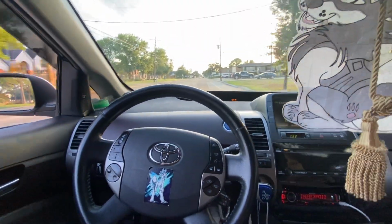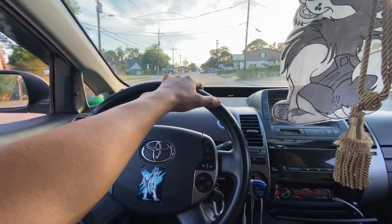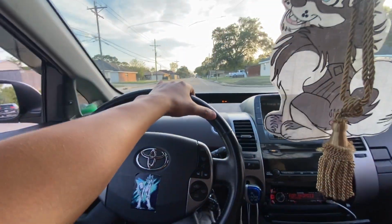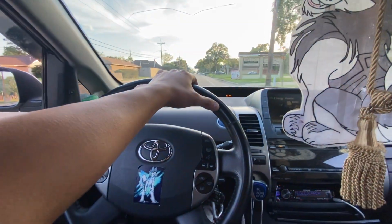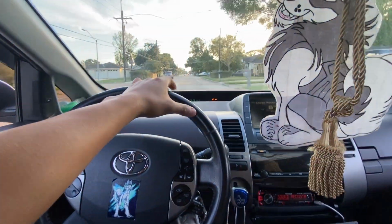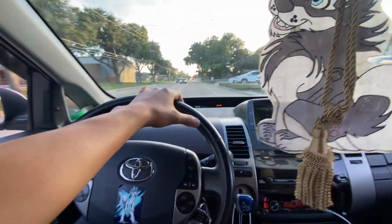So basically what I did is I actually learned my lesson. Basically what I did is I actually disconnected the O2 sensor. I actually disconnected the battery and I cleaned out the O2 sensor. I noticed something quite different. Check engine light is still off, so that's always a good thing. So I'm gonna go ahead and take it back home and see what it does, and hopefully we don't have any more issues.